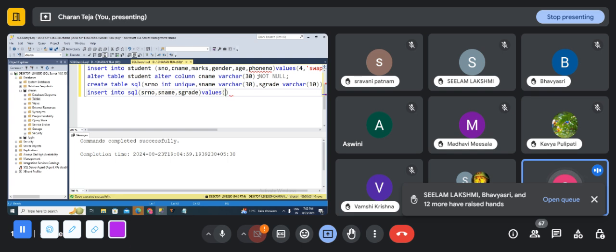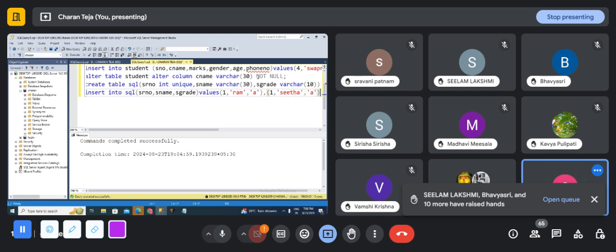Now I am going to give 1, Ram, grade A. Now what I am going to do is give the 1 itself again, comma A. Here, Rama and Sita share the same roll number 1 and 1 and the same grade A and A. So execute this one.